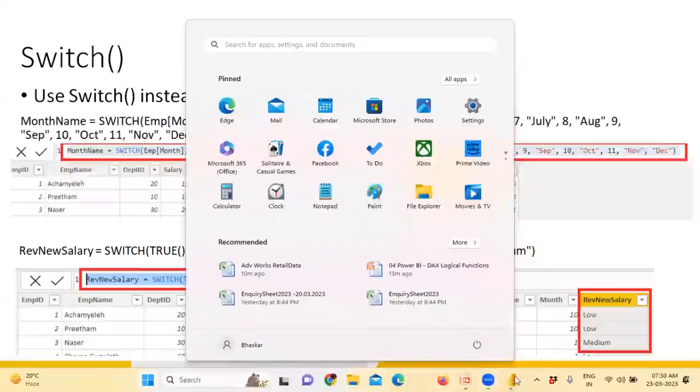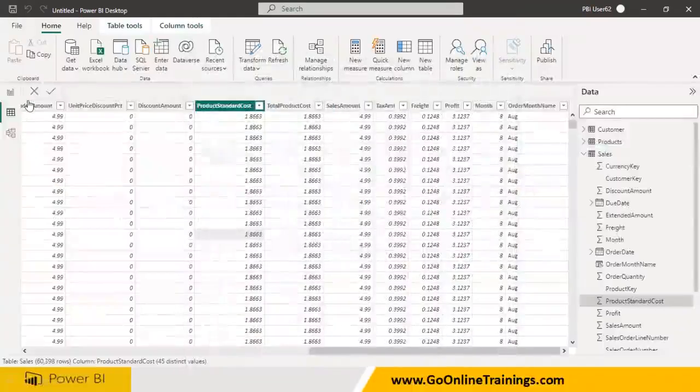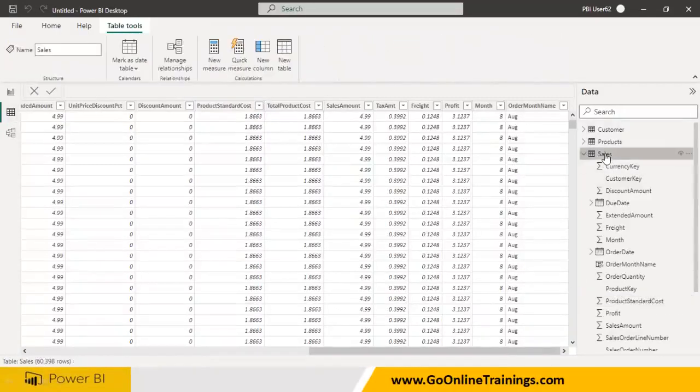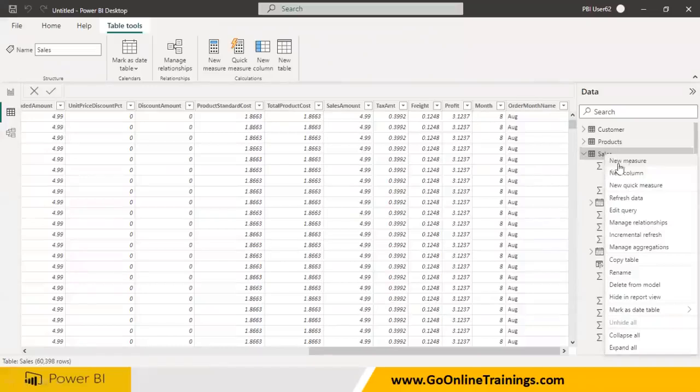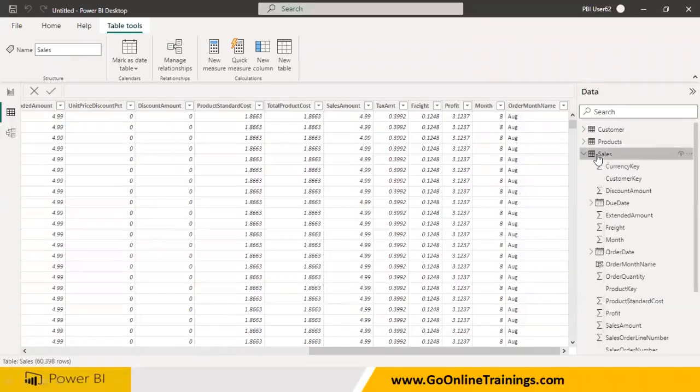Okay. So this is how you will be able to implement the same case with the help of your switch case. So let me just go there and try to click on this. You can also right click on this. You will be able to get the new column, new measure, and quick measure. Everything you will be able to get. If you want to get new column, you can also click on this, get the same thing.